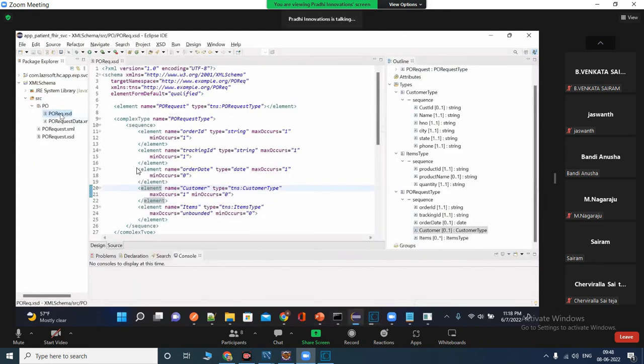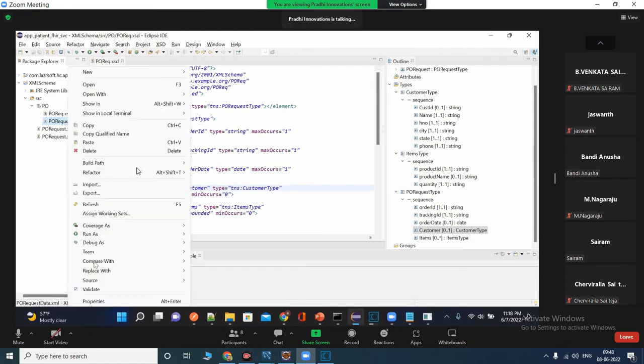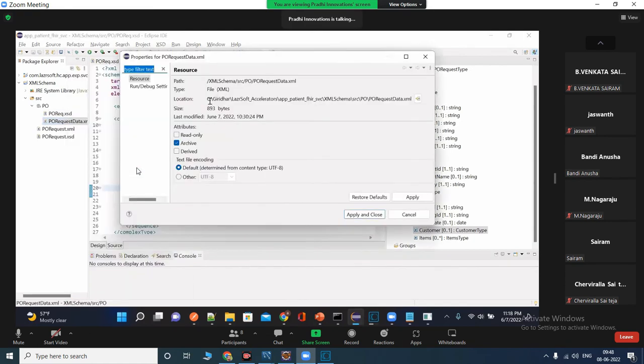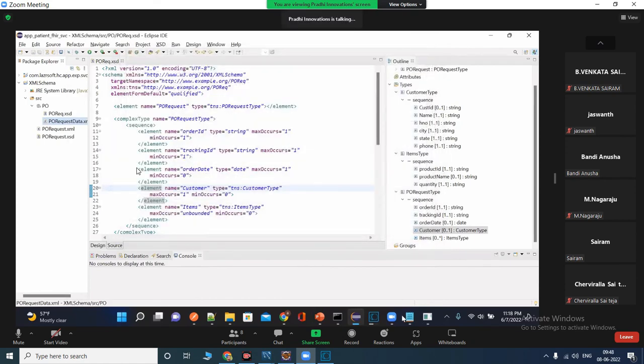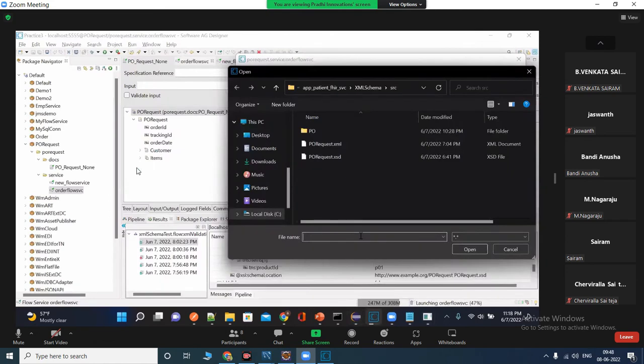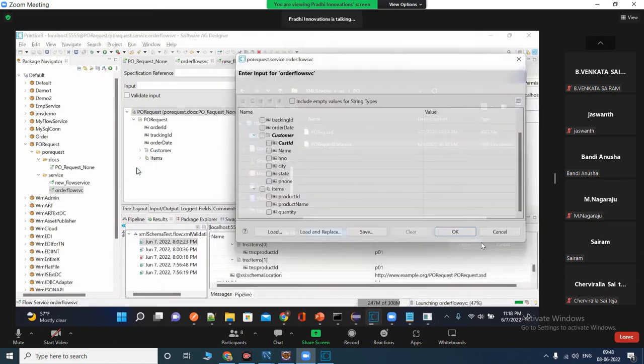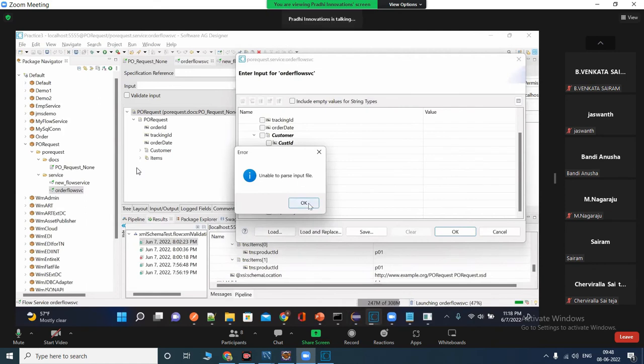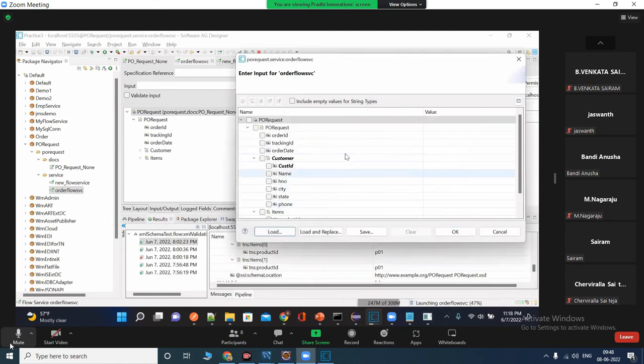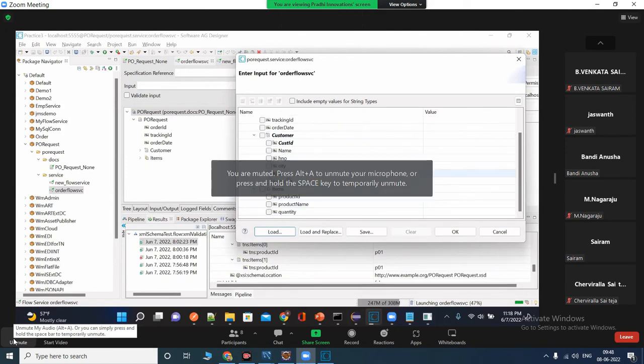I'm just trying. I never tried this one, if it works or not. Open. No data. It's unable to parse because both are not in the same format. Okay, now you can enter the data. You're getting right? So we can enter the data and do the testing the way we did last time.